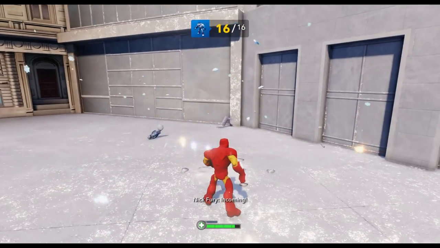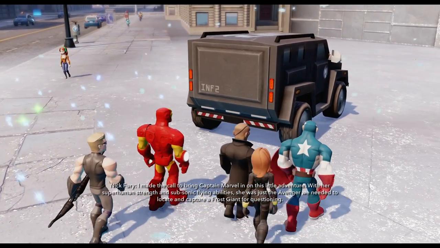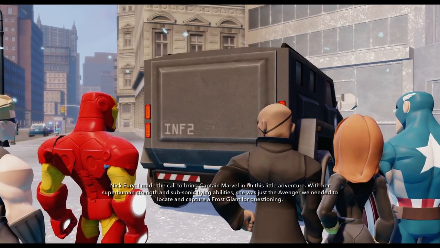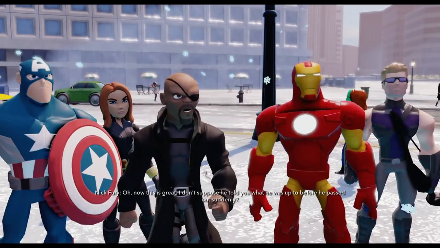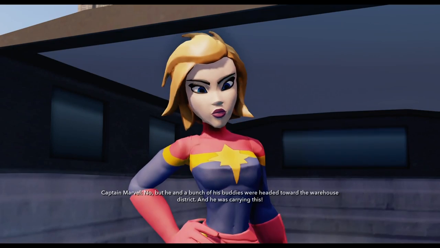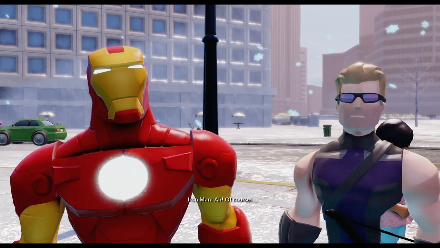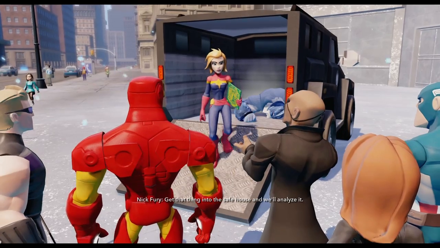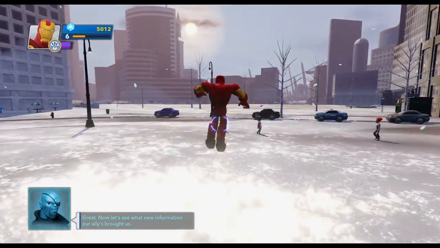Incoming. I made the call to bring Captain Marvel in on this little adventure. With her superhuman strength and subsonic flying abilities, she was just the Avenger we needed to locate and capture a frost giant for questioning. Bad news, Fury. My informant's a little unconscious. I don't suppose he told you what he was up to before he passed out suddenly. No, but he and a bunch of his buddies were headed toward the warehouse district, and he was carrying this. Ah, of course. What is it? I have no idea. I'm just trying to impress the girl. Get that thing into the safe house, and we'll analyze it. Coming right up.